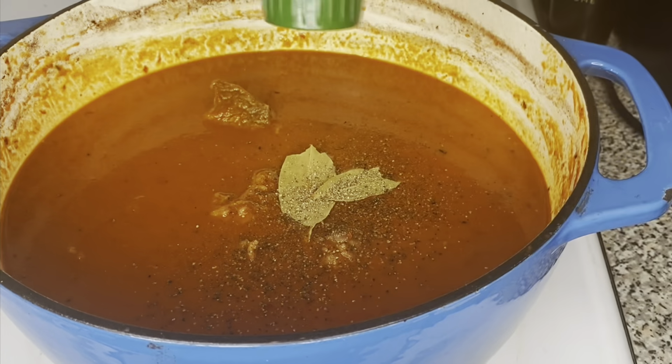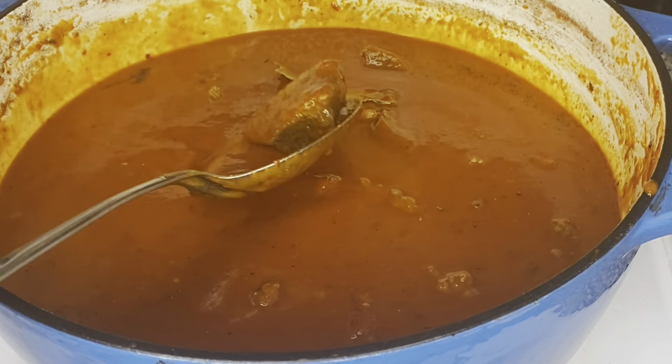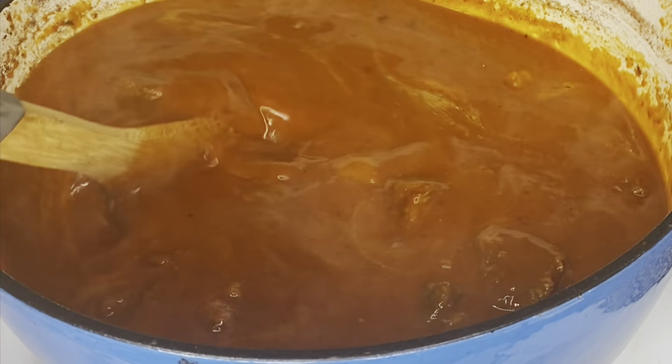1 teaspoon of adobo. When I taste mine, I felt like it needed some more seasoning. So I did put 1 teaspoon of adobo. Do yours to taste. If you feel like you don't need it, then baby, that's your business. Don't do it. There we go. That's the adobo. We're going to mix it in there. Make sure it's well incorporated into the sauce.